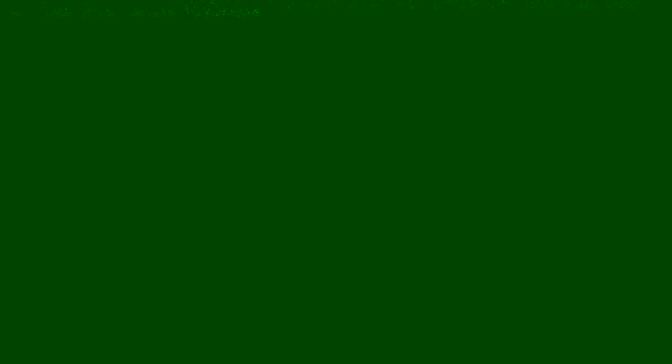So we're just going to get right into it. Starting off with issue 249 — this is around the time they started selling two comics a month instead of one. This was early October for 249. The next one here is late October, issue 250. Usually the milestone issues like 100, 250, 500 of different comics — that's usually what I keep. So this one here I might end up keeping because I don't think I have issue 250.